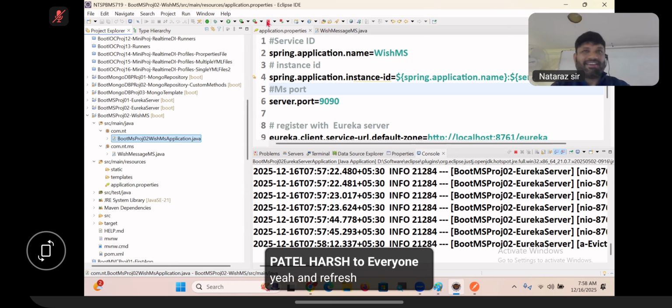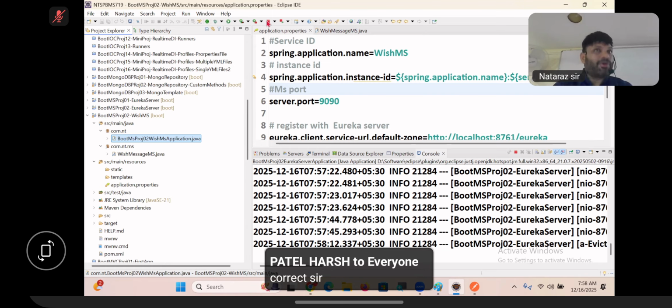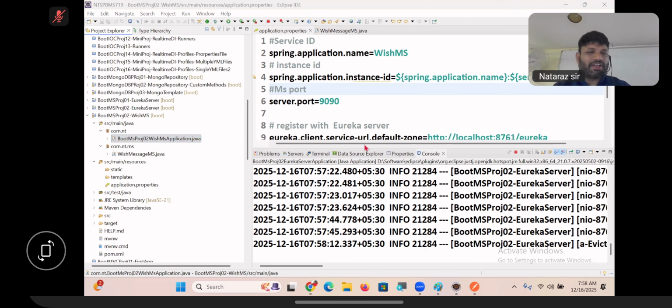It's too dangerous. DevTools is an advantage so far, but for the first time I'm showing the drawback of DevTools, especially when you want to run the same copy of the application multiple times. Same copy of the application for what? Multiple times. Are you getting my point? Yes. Okay, I'll show the problem part now.